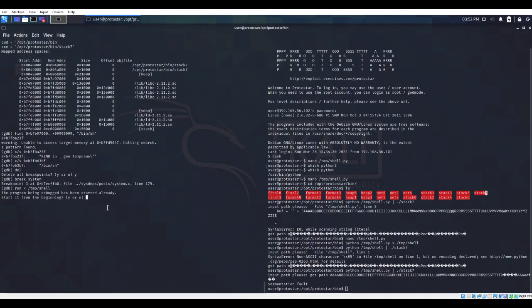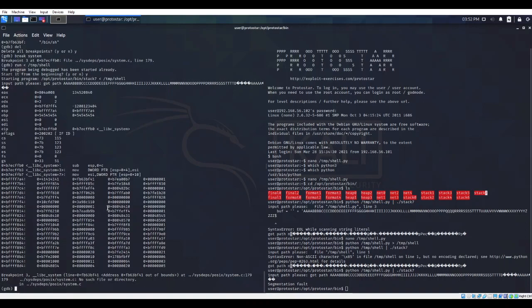Do you want to start it from the beginning? Yes. Okay, it input some path and got a path, and there was nothing, and some values over here.